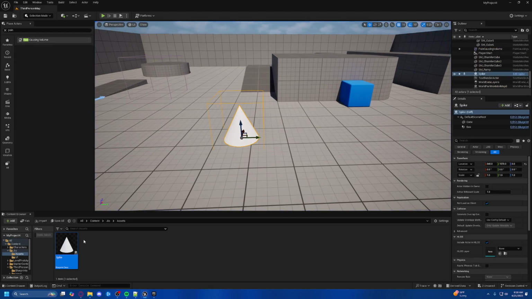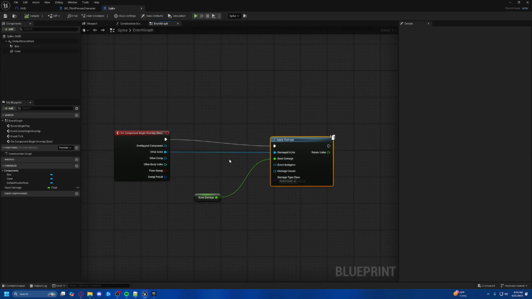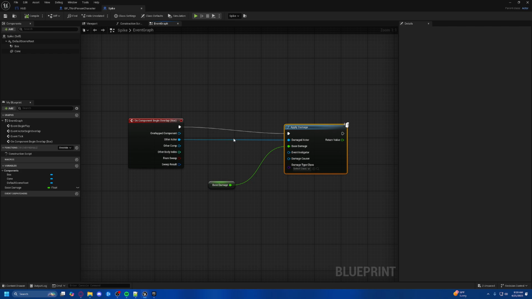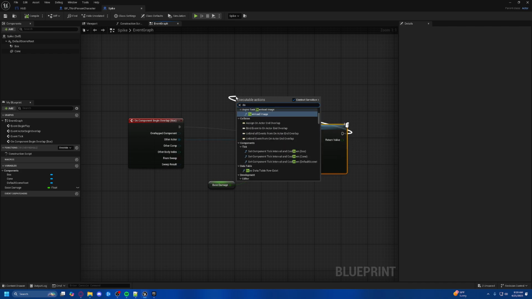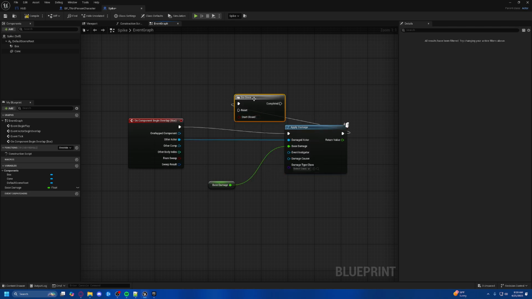To make sure it doesn't get too buggy, as you saw, it doesn't really need to, because it does it on the overlap, not while you're in it. You could add in a do once, so that it's not as buggy.